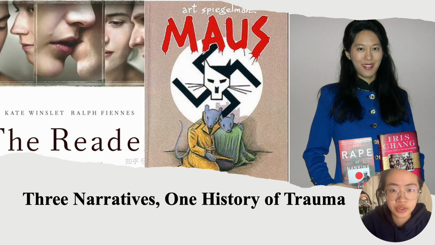Through history, visual arts, and historical documentation, we can understand not only what happened, but also how people struggled within systems far larger than themselves. Those three pictures are basically where my references come from: the reader, the mouse, and the rap created by Irish John. So the introduction is basically about three narratives, one history of trauma.